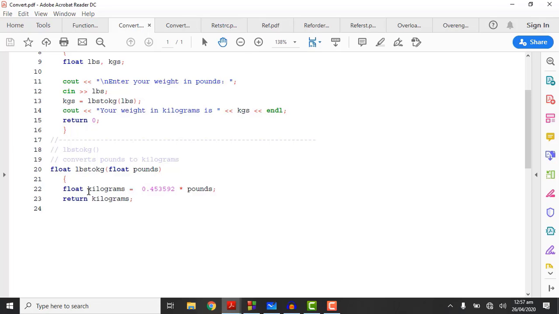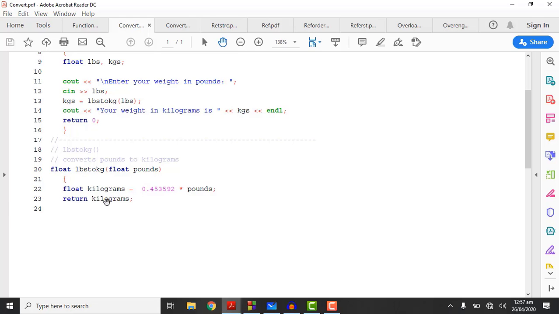This function can only return one value at one time. It cannot return more than one value, right? If it is returning more than one value, then we need to use different techniques. But in the simplified way, one function can perform only one specific task. It cannot perform more than one task, right? However, a function can return more than one value, but then we will not use the return statement. The return statement is only used when a function returns only one value. If a function is returning more than one value, then you need to go with different techniques, which we'll cover in this video, right? I hope this is very clear to you.